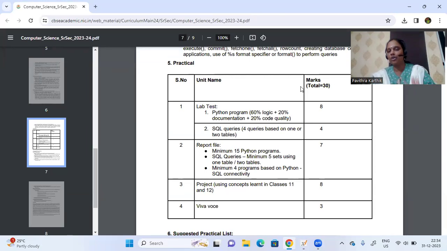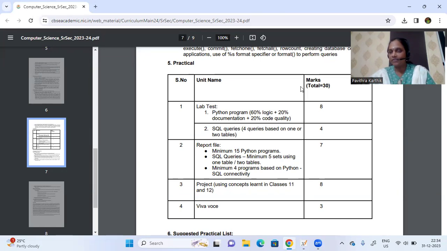You have to be very thorough in your project, because just downloading something and passing it as your project will not go well with the external examiners. So understand your project well and be prepared to have a few questions on that. Same answer there also. If it goes to a level where you are not able to show that you know the answer, be polite in accepting that you do not know the answer. So this is regarding your Viva and your project.